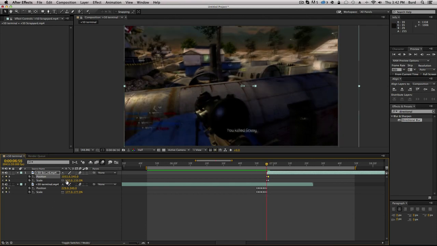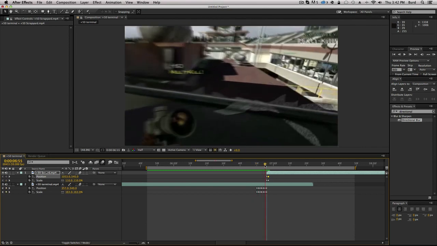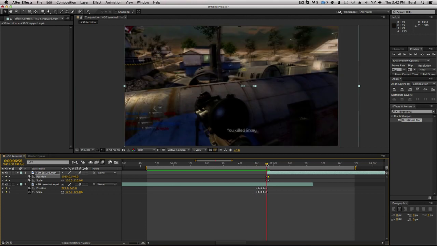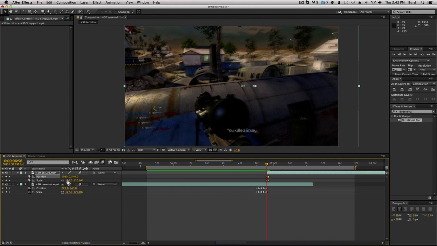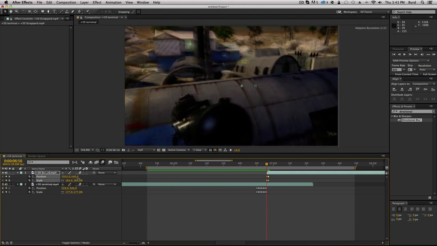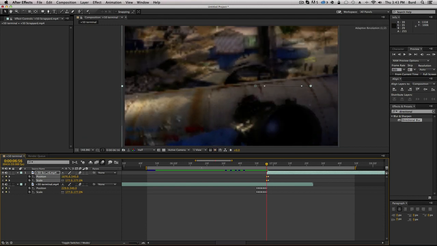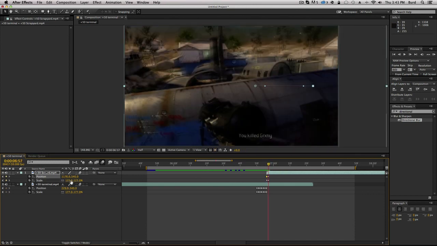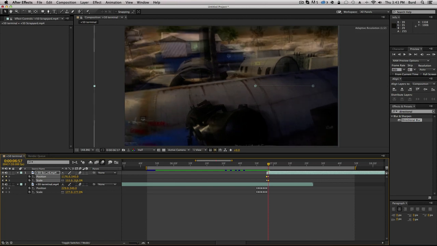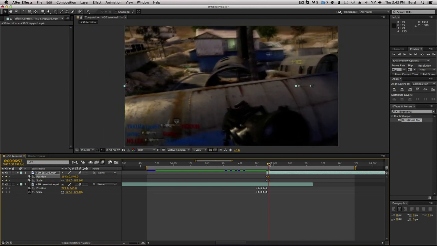This is going to be your last frame or first frame, however you want to take it, because, alright, you see what I mean? It starts off big, then it goes in really far. So you're going to want this to start in really far and come out until it's really small. So this first frame is going to have to be, we'll make it the same, 177. Bring the position over. So the next frame, make the position around 160, and we'll bring it over. And we'll just keep going from there.